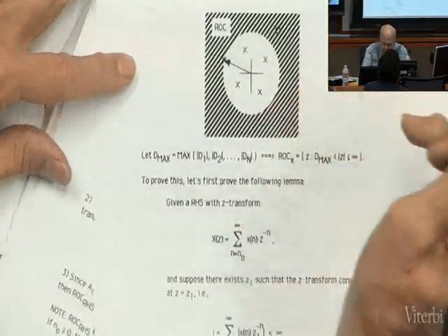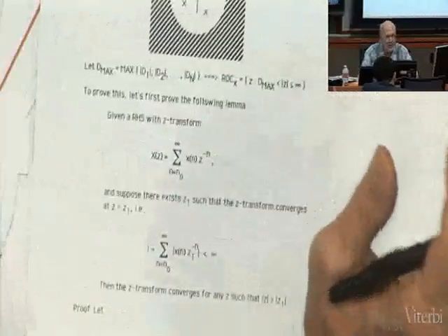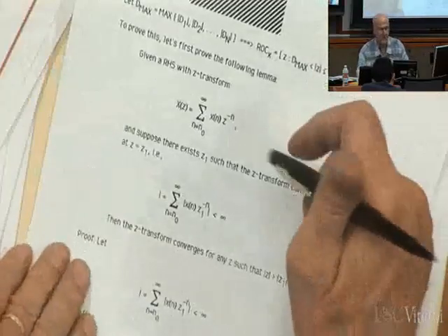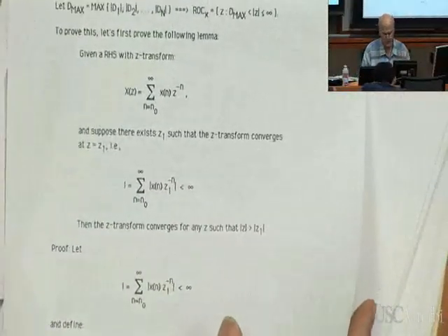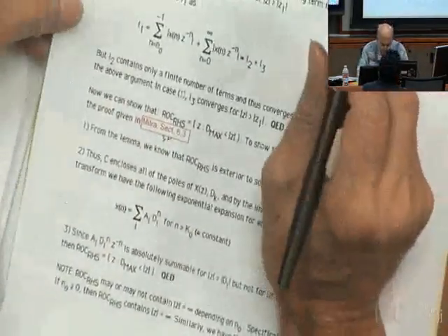But zeros, we can have zeros in here. We don't care. We just care about the singularities, the poles. And here's another proof of that. I did it one way; here you can prove it this way. To prove this, let's first prove the following lemma. This is a little bit more rigorous, but the result is the same. And if you really carefully look at what I did here, it's in agreement with what I was doing before. So it's just a different way to look at it. I think it's a little bit more rigorous, but maybe not really so much. You can take a look at that, but the example we went through before kind of told you the story. Anyway, that's just proving that.